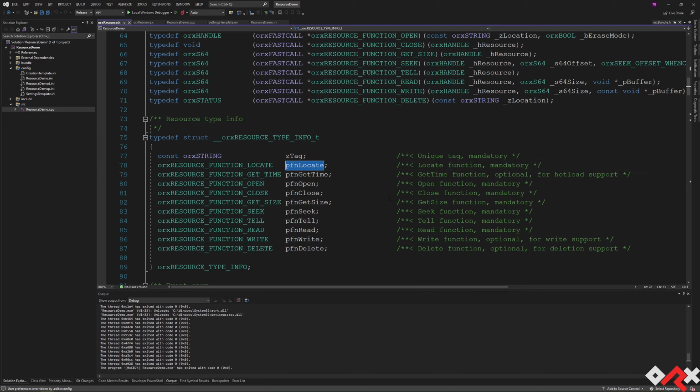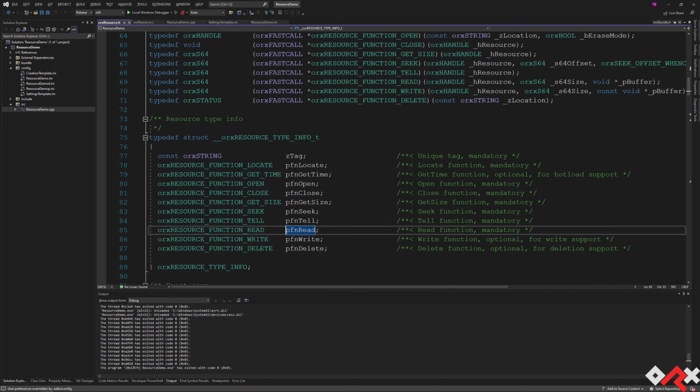And then if you locate a resource, you send back a string, and it's like a URI. It's really like a locator, and this string needs to be able to be processed later by your open function. That's what you're going to pass to the open. So open is mandatory, close is mandatory. It's just like opening a resource, closing a resource. Then you have to do the get size resource, which is also mandatory. And then you have regular operations on the file, like seek to actually move inside the file. So you can seek from the beginning, from the end, or from the current position. And you can also tell, which gives the offset inside the current resource from the beginning of it.